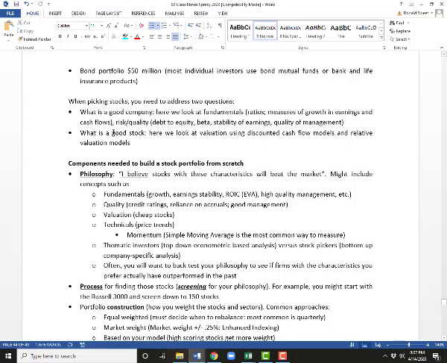And then you want to ask, what is a good stock? So here you're looking at valuation. You may have a great company. I think Alphabet, Amazon, Apple, these are all great companies, but the question is, is their stock overpriced or underpriced? And that's what you're doing on papers 3 and 4, where you're coming up with the discount rate and doing discounted cash flow analysis, or it's the relative value analysis that we did. So both of these questions have to be asked.